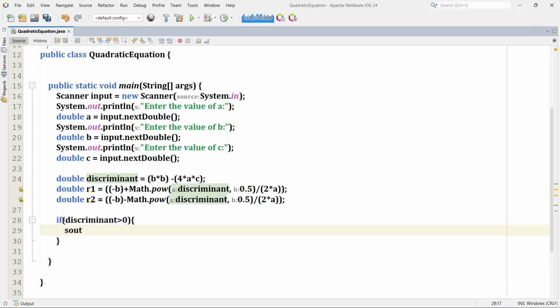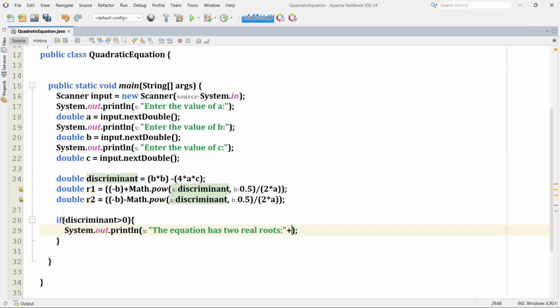So I'm going to print to the user that the equation has 2 real roots, and I'm going to print the root.